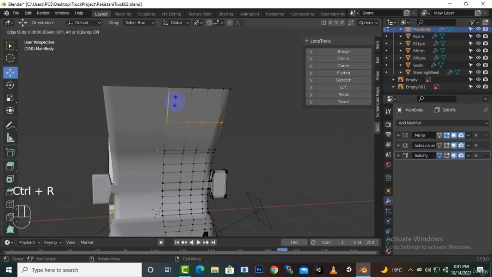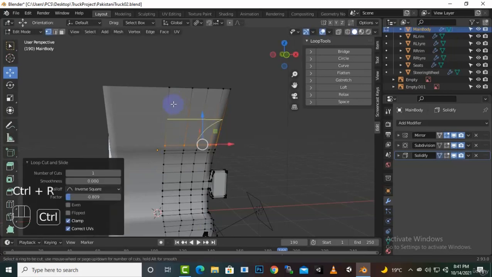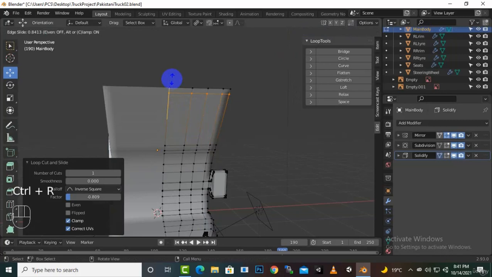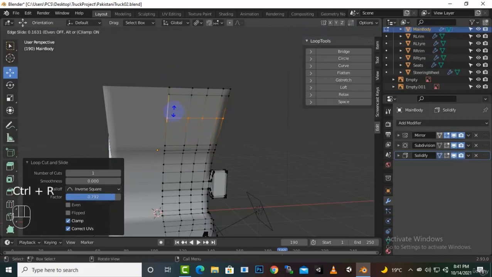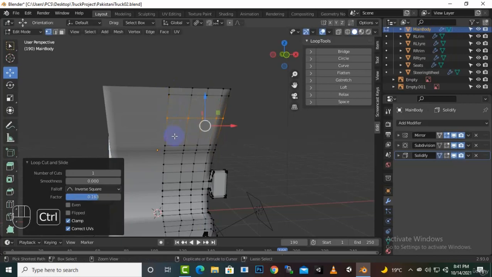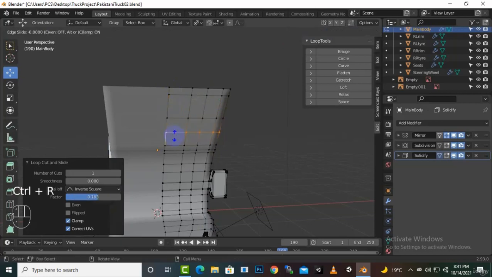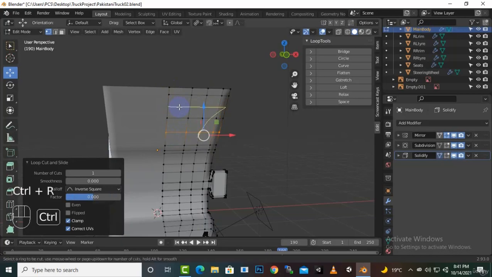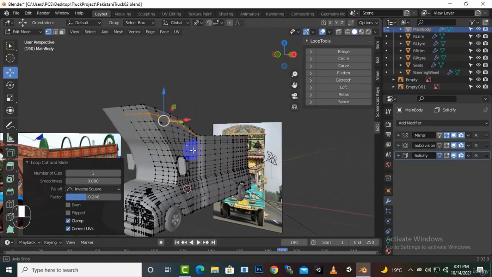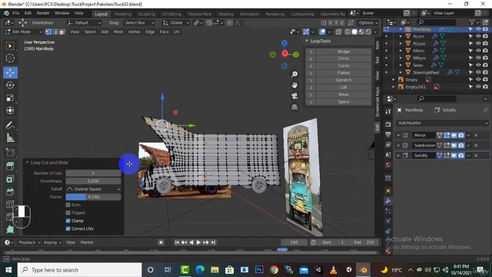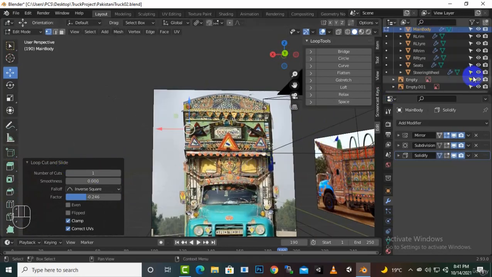We will create a loop here to this point, loop here to this point as well, as we will create different types of textures for different sections. That's why I'm doing this. Okay, that's good. We are ready now.